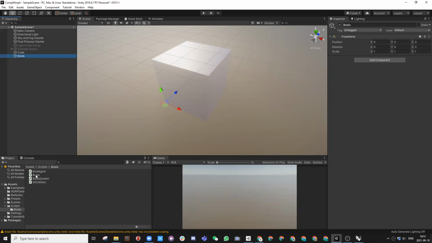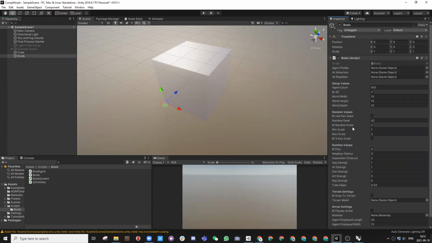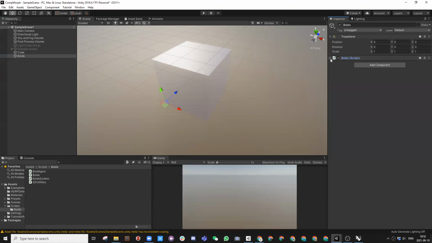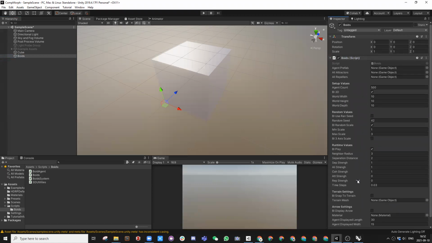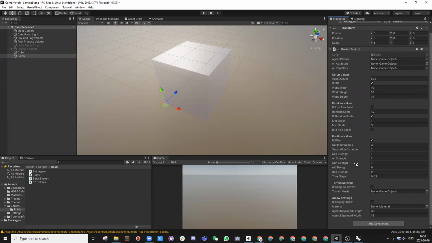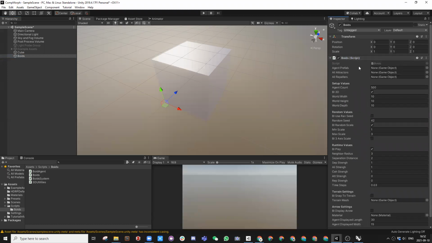So I'm going to drag this script, and you can just drag it here or drag it to here to add the script, to associate the script to this geometry, to this object, game object. Yeah, so by default, this script allows you to change a lot of different things, which is great because you have a lot of control. So I'm going to just explain how you can use this.